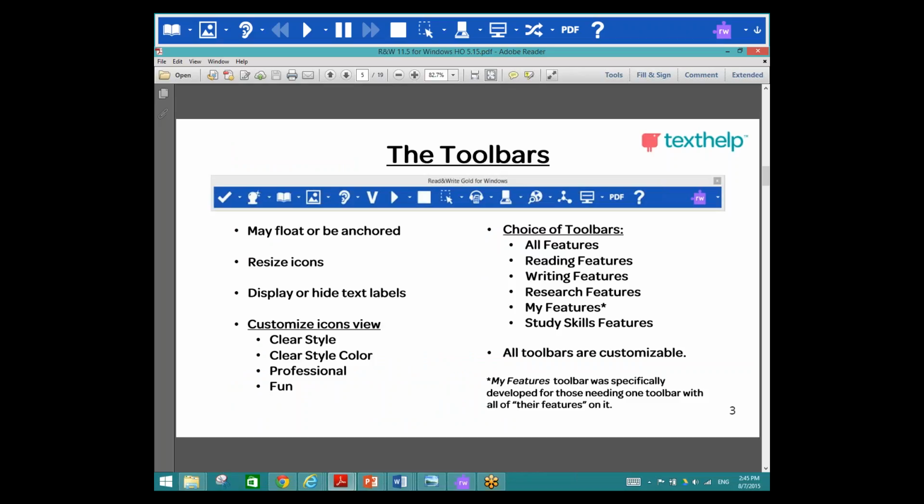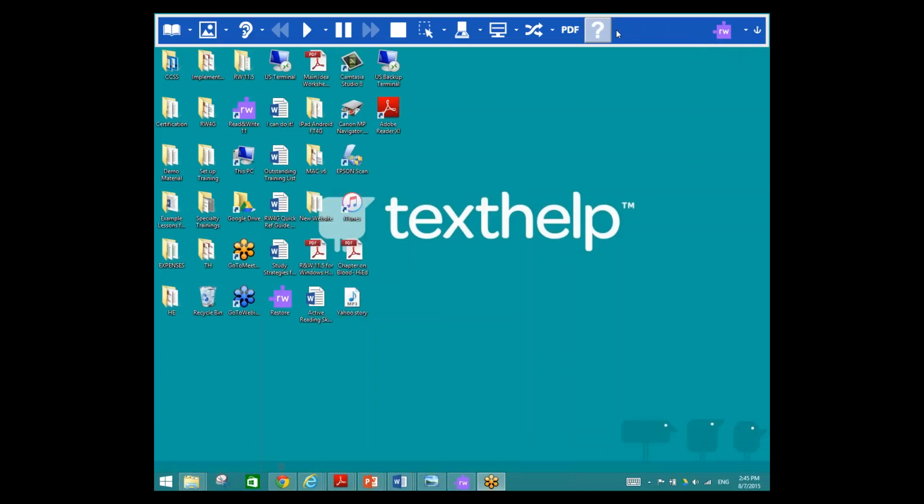So I'm going to start with just giving you an overview of the toolbar itself, how to get it set up for use. We'll look at some of the resources that are here for you to learn it, and then we'll get right into looking at the individual tools. So this is the toolbar.